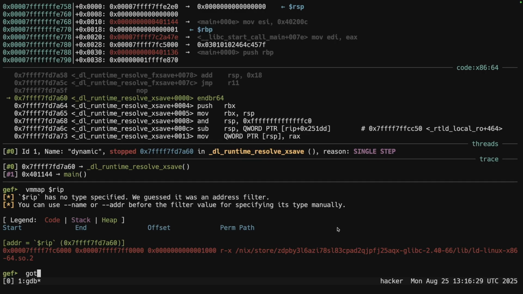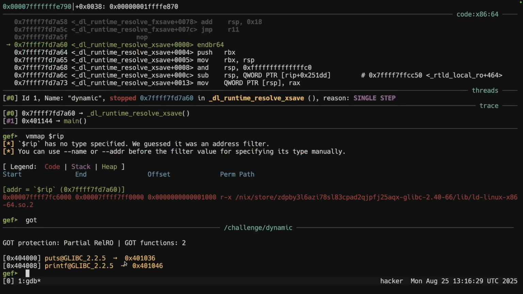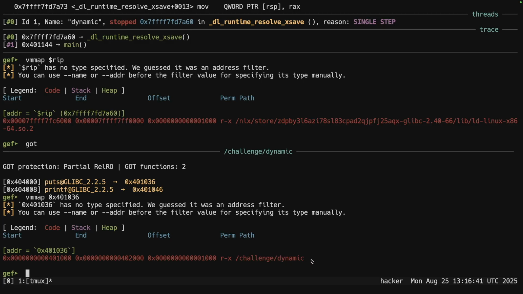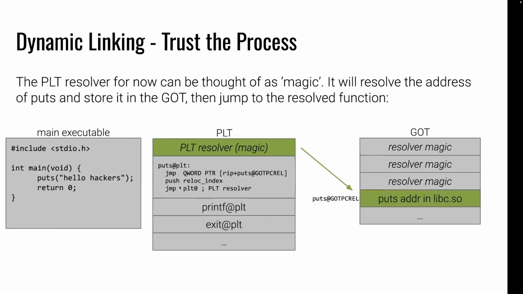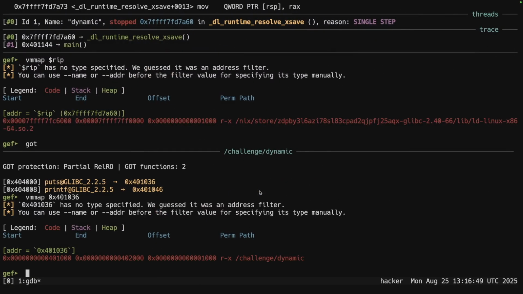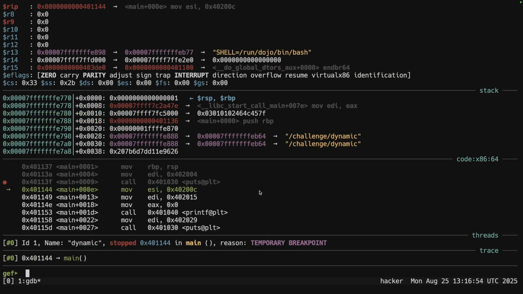If we were to take a look at the GOT right now, we see that puts is this address right here. But this can't be puts. This is inside challenge dynamic. And so this address is that PLT resolver address. Now, if I continue execution and let all of this resolve, we're back inside of main.